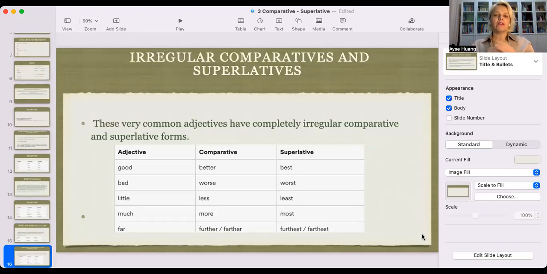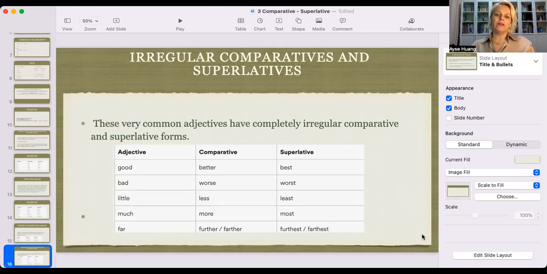Irregular comparatives and superlatives. These very common adjectives have completely irregular comparative and superlative forms. You should know them. Adjective, good, better, best. Adjective, bad, comparative, worse, superlative, worst.